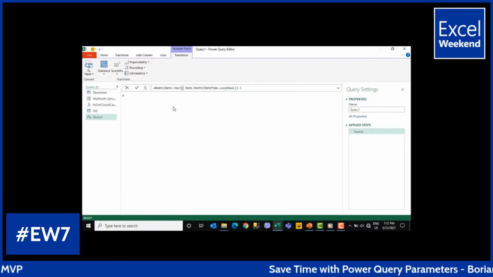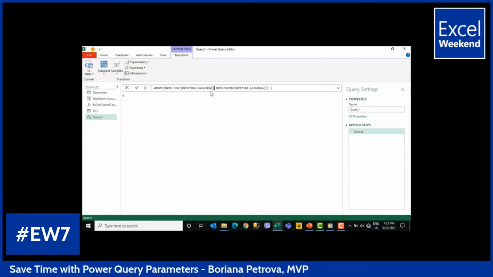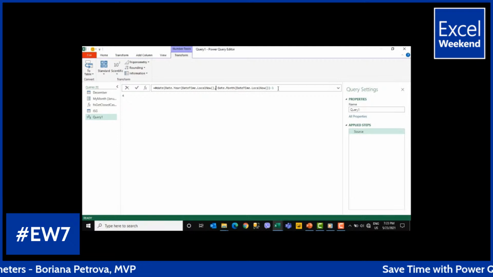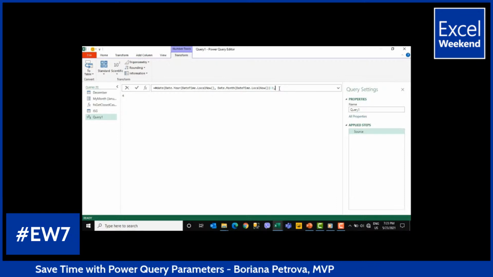This will be the first argument of my date function. The second one we already generated. This is the month of my local time. And of course, -1 to look at the previous month.